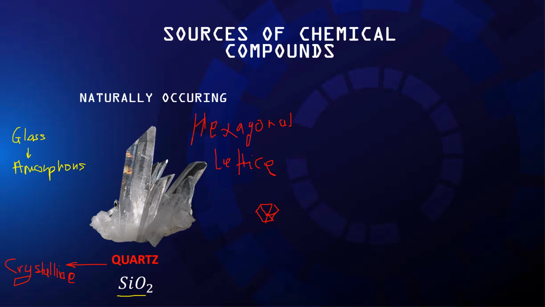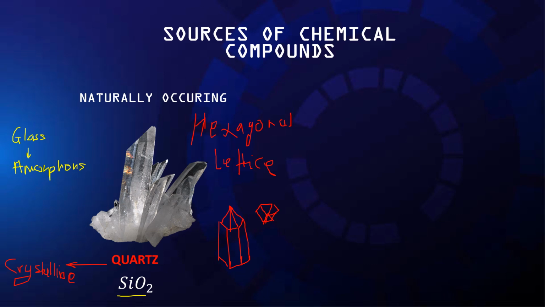And when we view it from the sides, it will have a structure like this. So this is a quartz crystal. It has a hexagonal lattice. So the internal makeup of the atom describes the external form of the crystal. We'll not go into much detail, so just leave it here. We'll continue in some other video.